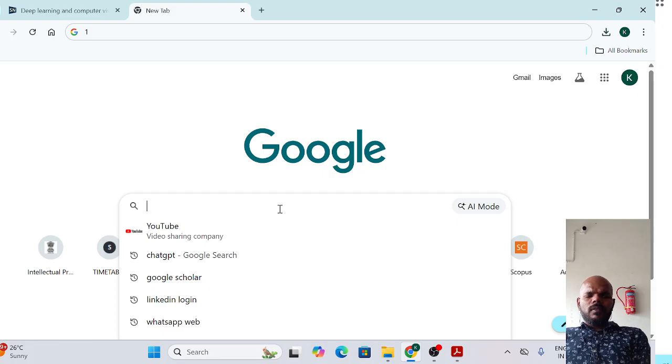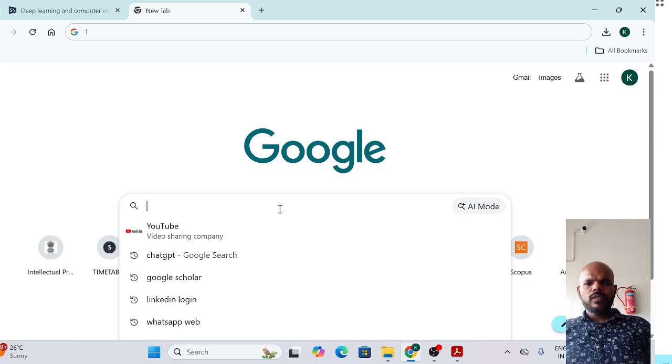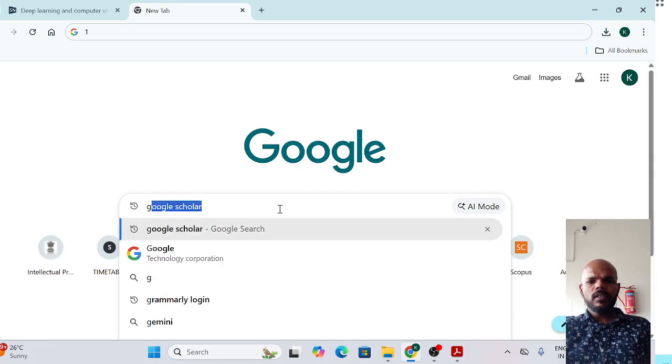In this lecture we are going to learn how to find the latest literature survey. Regarding that, we will discuss in more detail today. For that, first we go to Google and type Google Scholar, right? The remaining ones, ResearchGate, Academia, and IEEE Xplore, are more or less the same, but I am explaining Google Scholar because explaining all of them would take much more time. So I am explaining only Google Scholar.